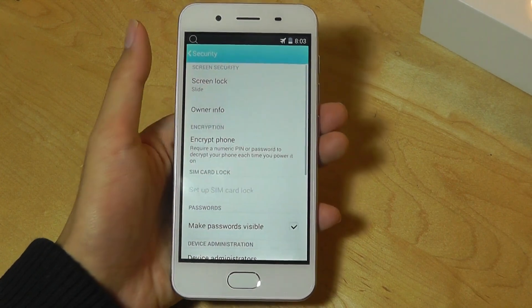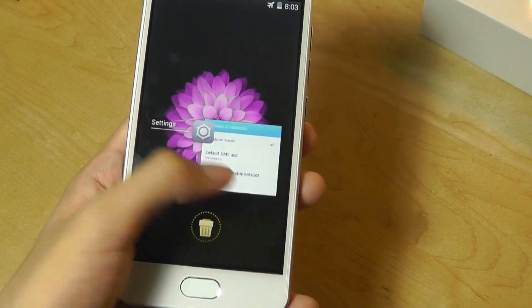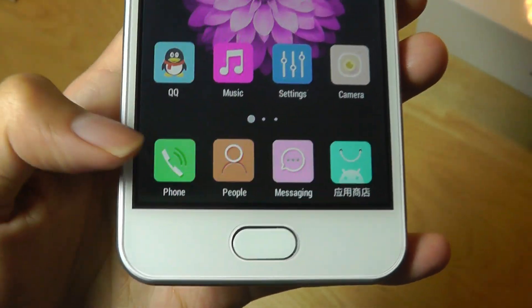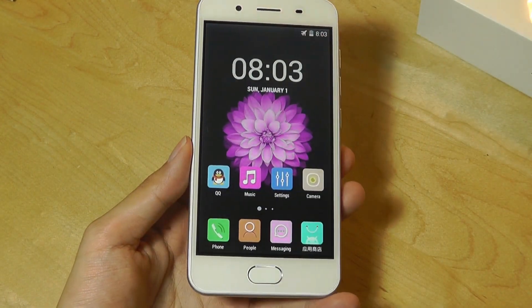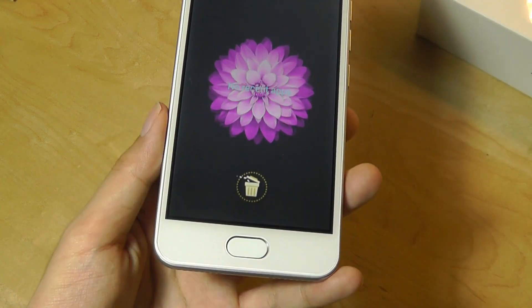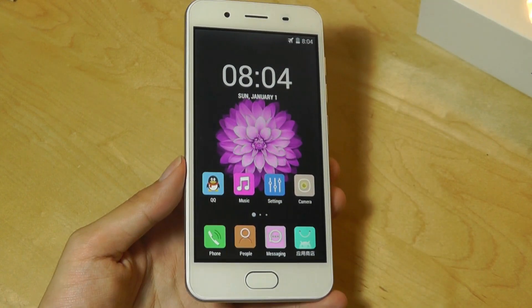Using it a bit more, it's getting choppier and laggier. In the multitasking view we can see a whopping 300 megabytes of RAM. The specs claimed this had either one or two gigabytes of RAM, so that seems to be inaccurate as well. Quite a few warning signs popping up now.